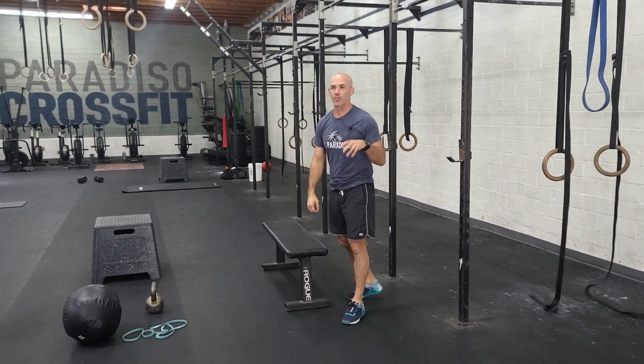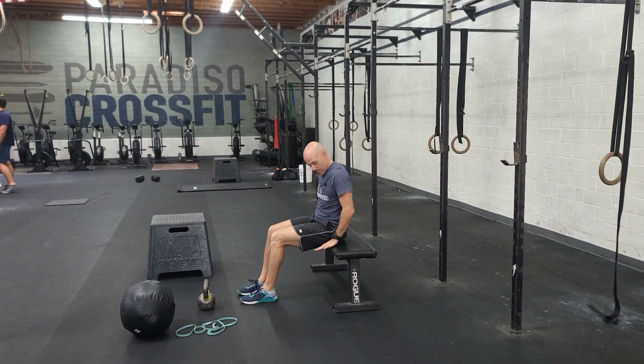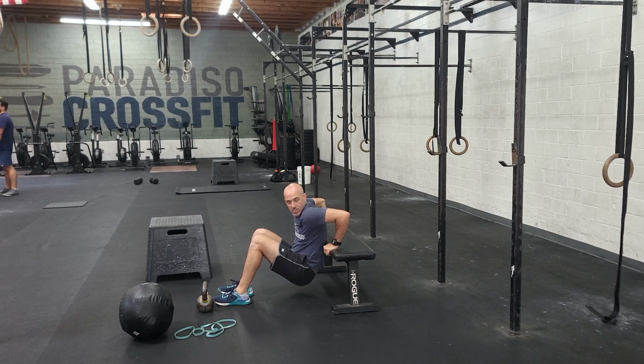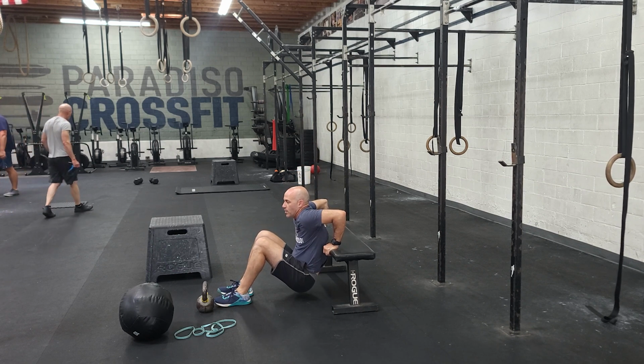Main thing with the dips, again, is range of motion. Most people should be using the Matador, the dip bars. I'll show you on a bench dip, okay? We want at the bottom, the shoulder to be slightly below the elbow. This is similar to a squat, okay? So good lockout, elbow below, or shoulder below the elbow, okay?